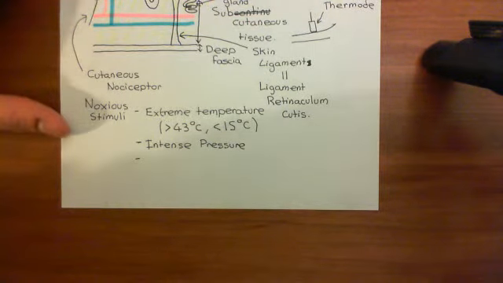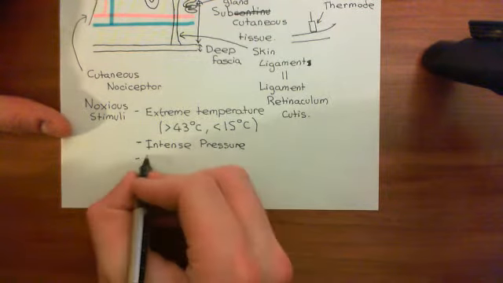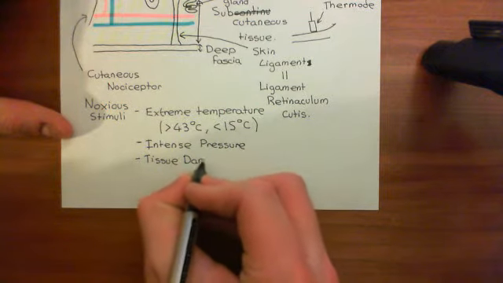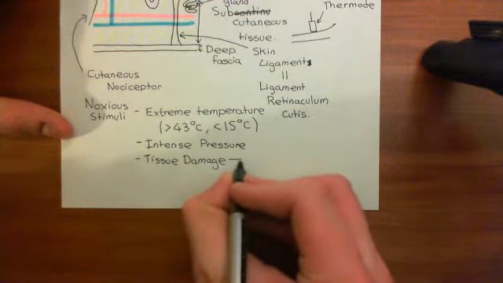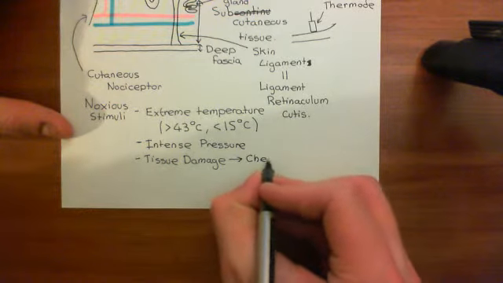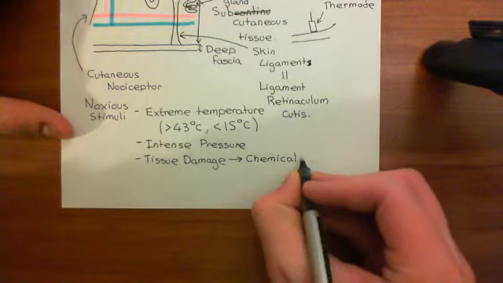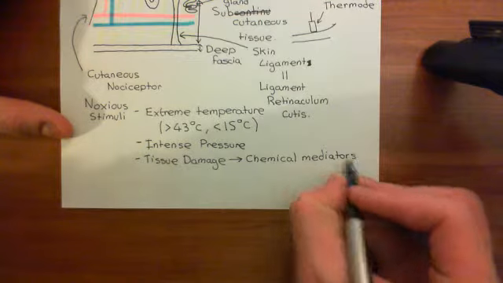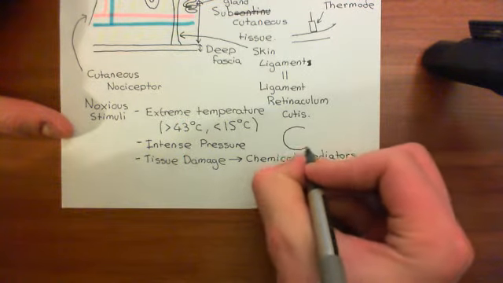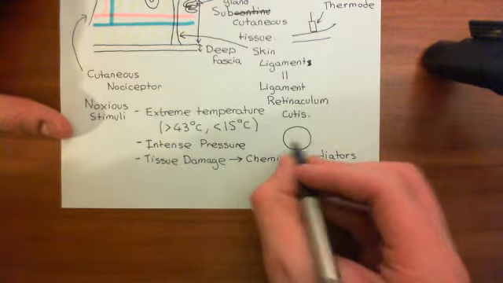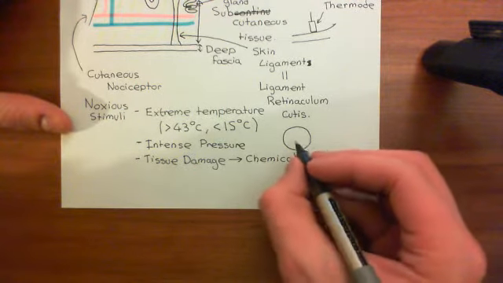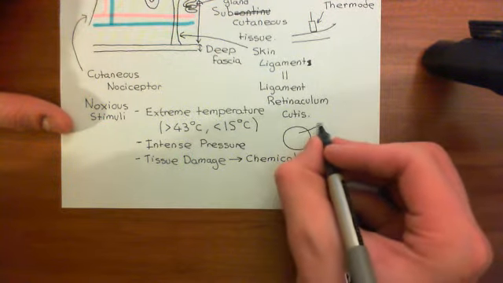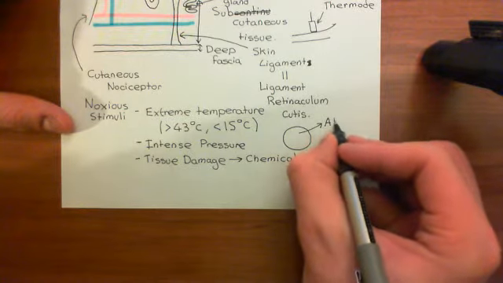So how does tissue damage activate the nociceptors? Well, when your tissue becomes damaged, it will release all sorts of chemical mediators. What examples of chemical mediators can I come up with? Okay, if you imagine breaking open a cell, so let's say we've got a cell here, and we break it open, then certain things are going to be released from the cytoplasm of the cell. One of the key things is ATP, adenosine triphosphate.